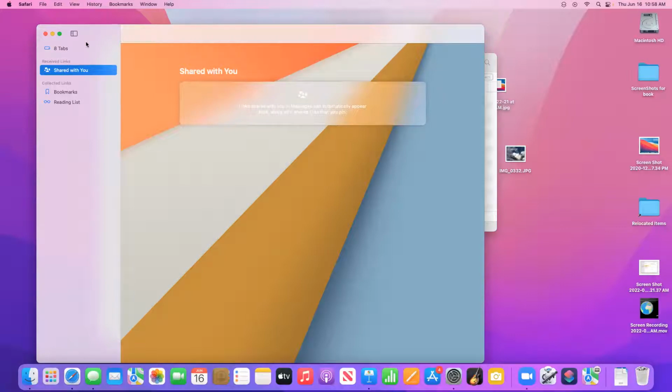Now, the last official thing I have on my list is something called FaceTime AirPlay. We'll see how this works. With FaceTime AirPlay, essentially, you can, again, display your screen to somebody else, or you could essentially watch movies with other people.